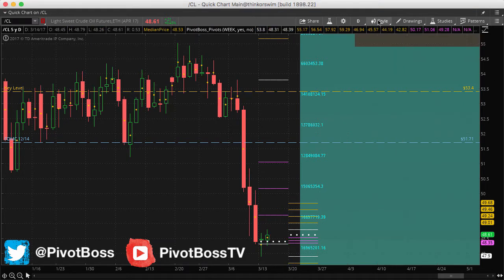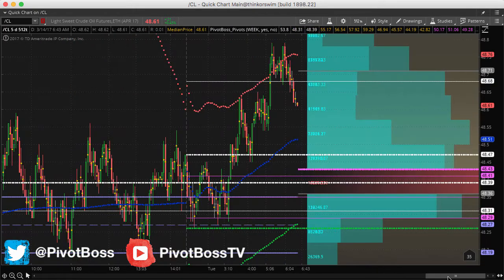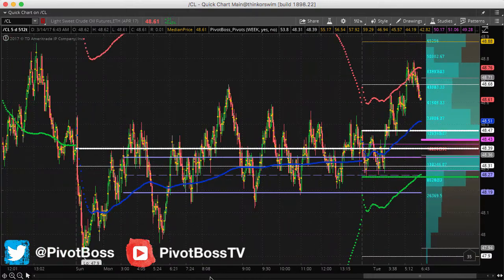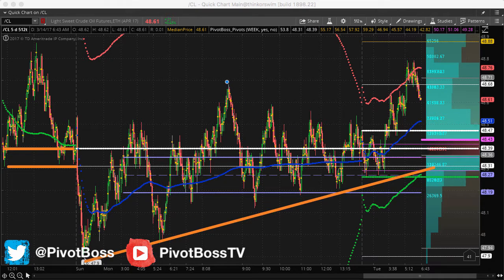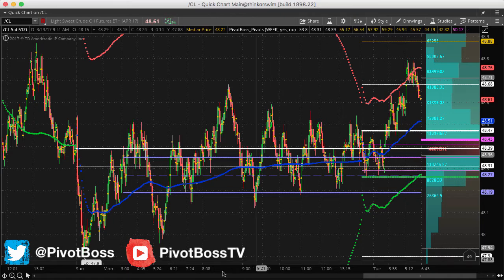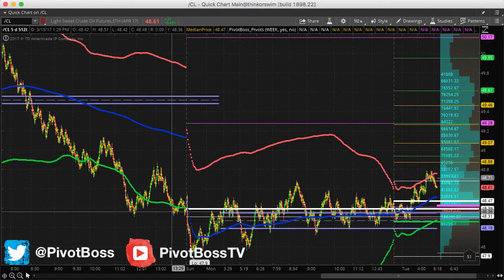Keep that in mind. Looking at an intraday time frame, here's the lower time frame. You can see how tightly coiled the previous session's range was. Here's the previous week's low, previous week's close, higher lows the entire time, lower highs, very tightly coiled. And then this morning, a little bit of an upside break, a double top, and pulling back below the previous high. So right now we're still trying to hold above the previous close.